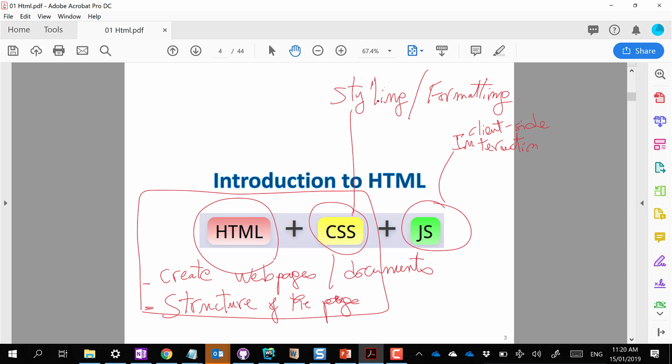So now, on the client side, when the page comes down, the browser only understands these three things, nothing else. You need to learn them because the browsers of the world, Chrome, Firefox, Edge, and so on, that's what they understand. And these languages are standardized. They are the same. You can find all the details about them on the web. If you want to build a browser, it is nothing but a piece of software that is able to understand HTML, able to understand CSS, able to run JavaScript.